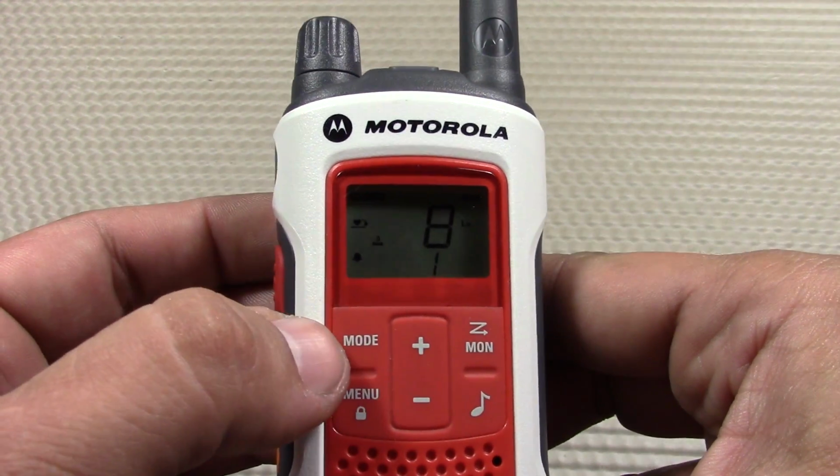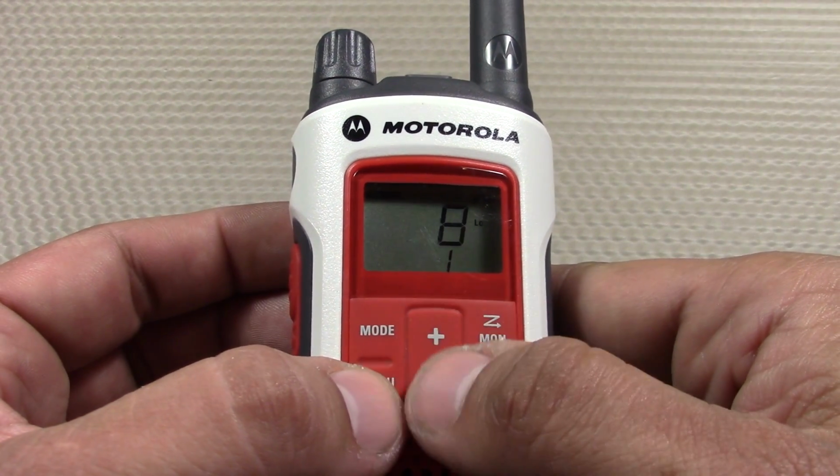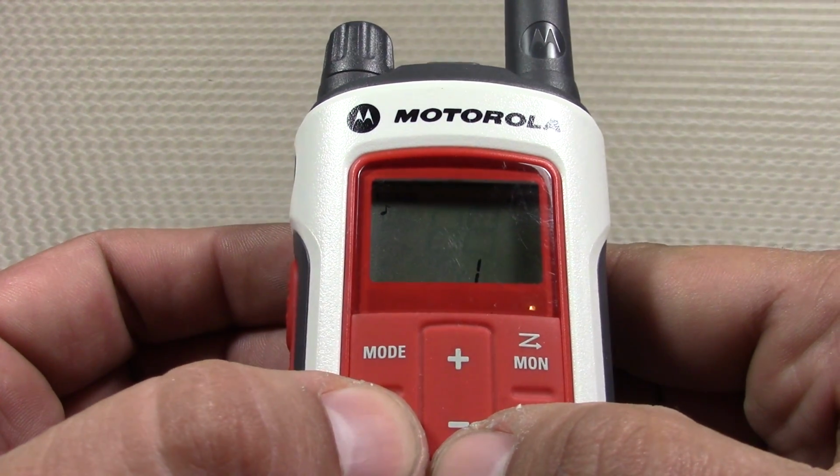Go back to mode, and it's going to go to channel mode. So we go to menu, and that's when you can start programming it to whatever kind of channel you want to go to. And then you have various options over here. So we're looking through here.